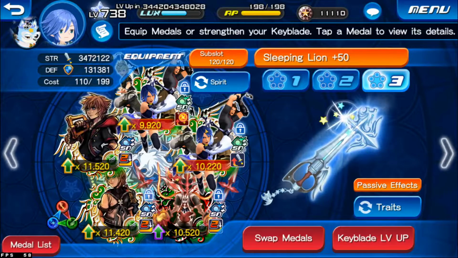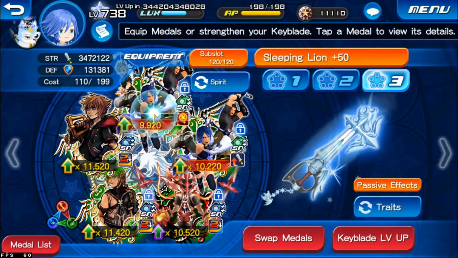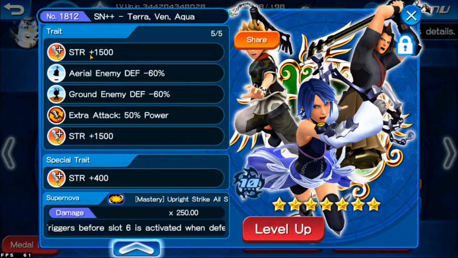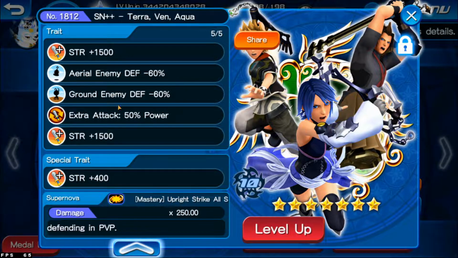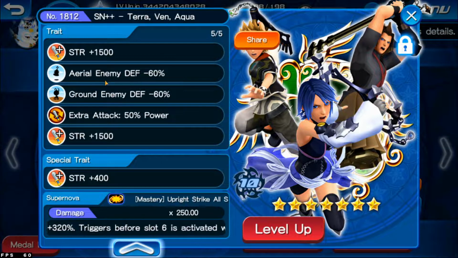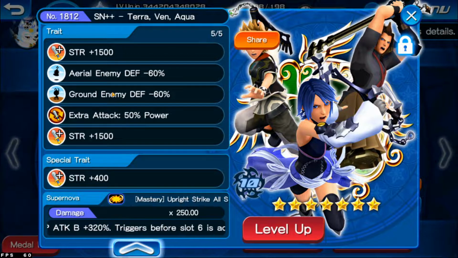Now, what happens with the medals and setups? Pretty much, for medals and setups, you really want either one or the other. It's going to be perfect traits: aerial, ground, extra attack, strength. That's all that you need. Or if you already know what you're countering, then you don't need the aerial, you just need ground, and pretty much you'll be able to use a strength stack. But I recommend you do aerial and ground at least. If you're totally 100% sure what you're doing, then you only need ground and the rest of it strength stack.